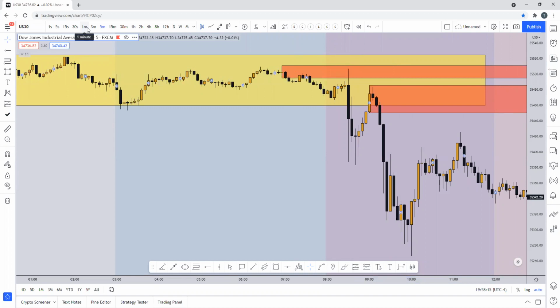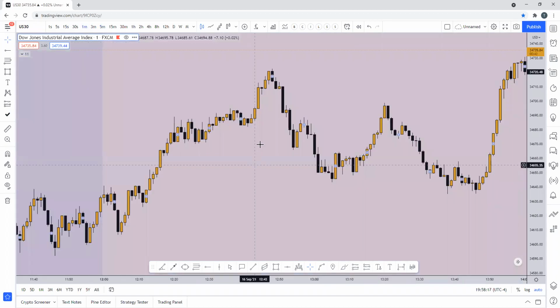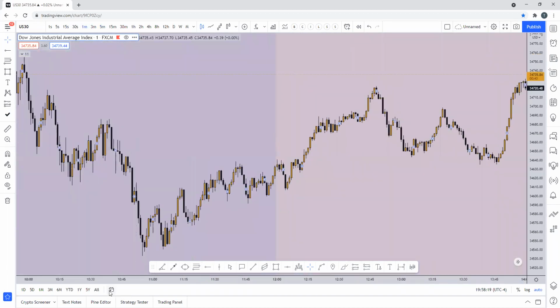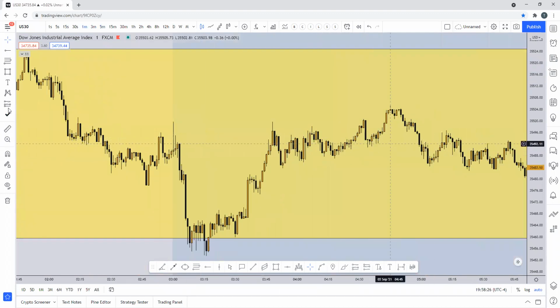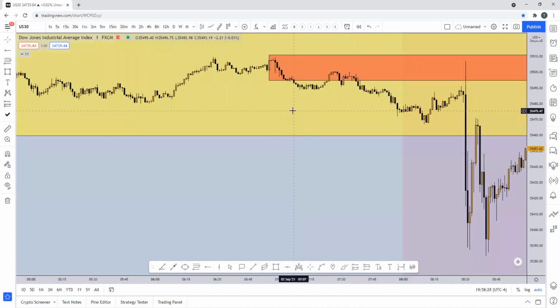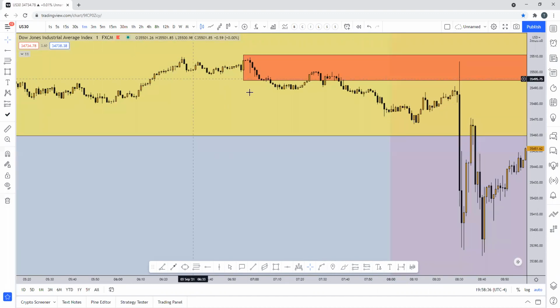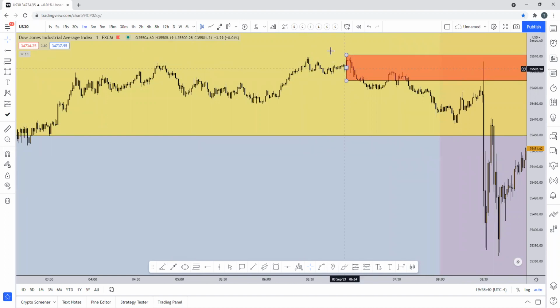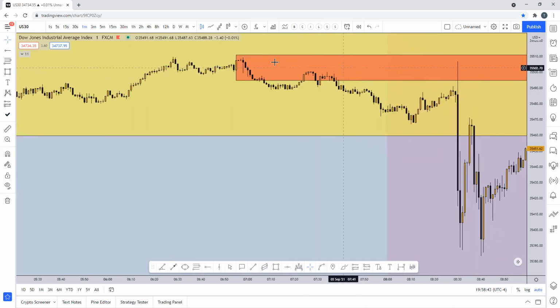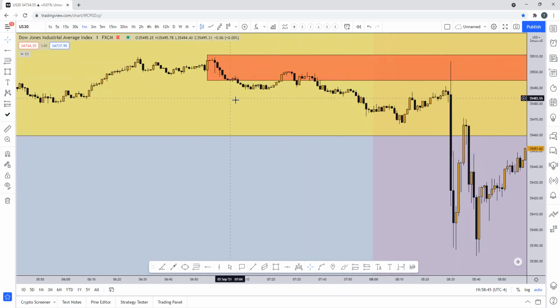Let me go to the 1-minute just to show you how it looks on the 1-minute. Now, keep in mind that when you're on the 1-minute, a lot of the time the market comes to that area multiple times over and over again. When I say over and over again, I mean 3 times. I just want you all to keep that in mind when you're looking. Even with the 1-minute, we're pretty much at the top here. But let me still show you again.